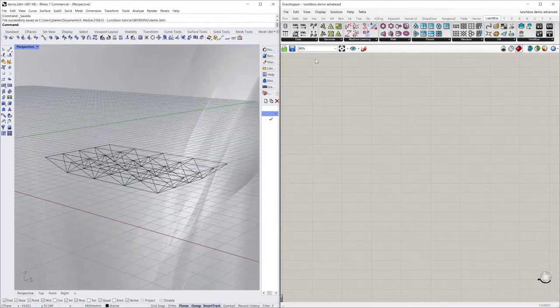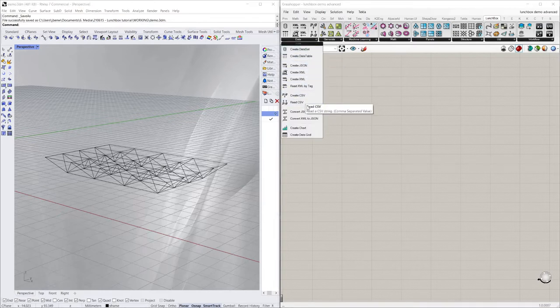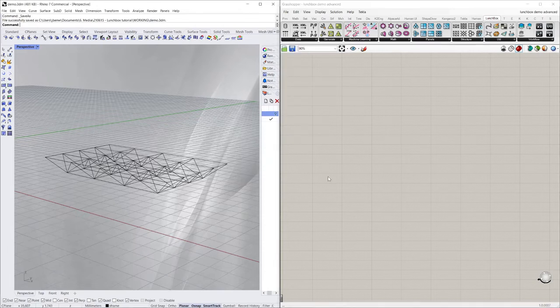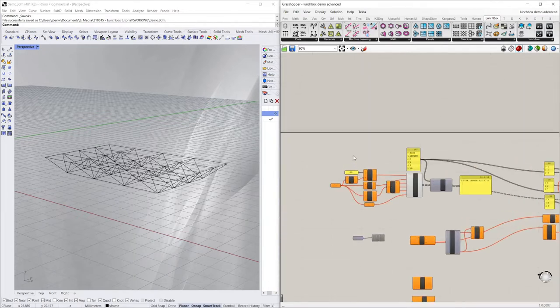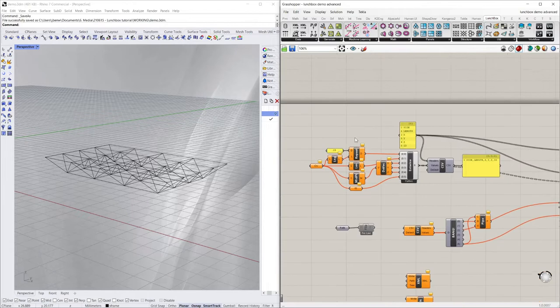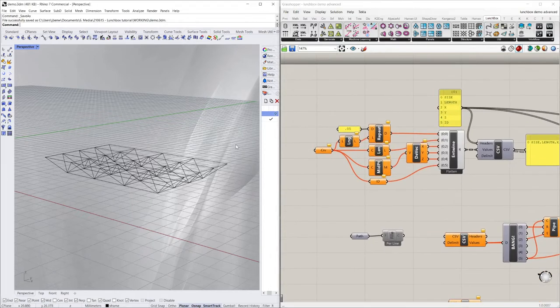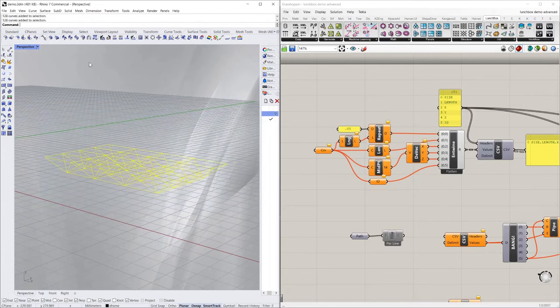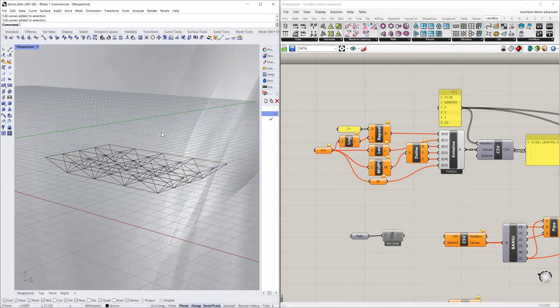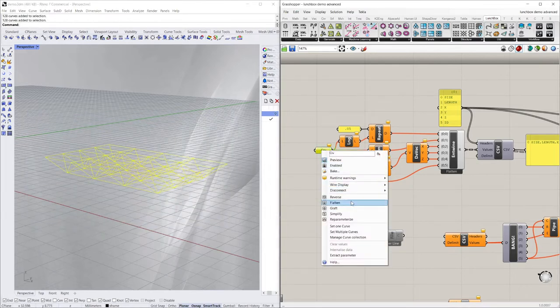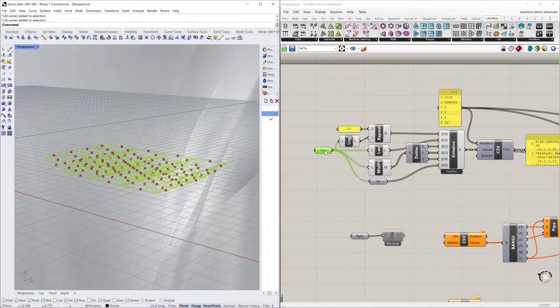So the next part of the plugin I'll show is this data area. So there's some really good ways to get data into different formats. You can use this to create Excel outputs and get stuff in and out via Excel, if you like to work that way. So first off, I've just baked one of those space trusses we just did into Rhino. And I'm just going to put those curves into this curve component here.